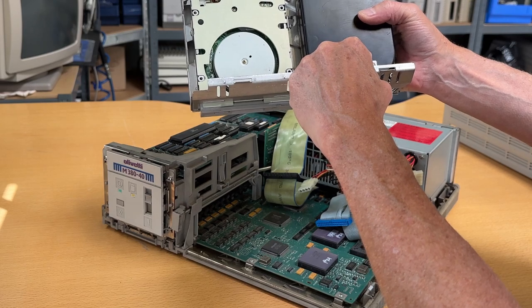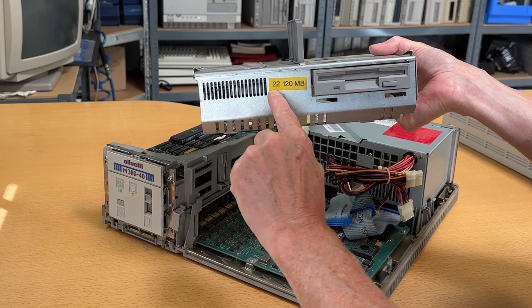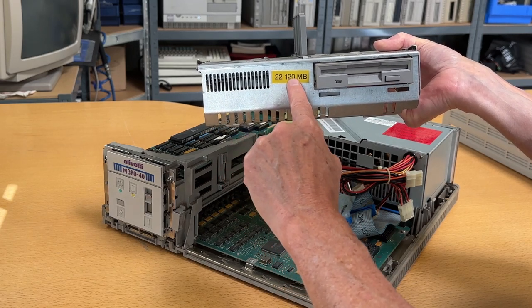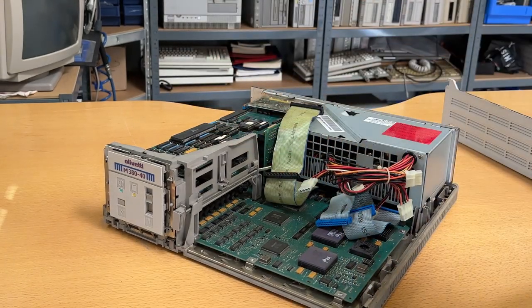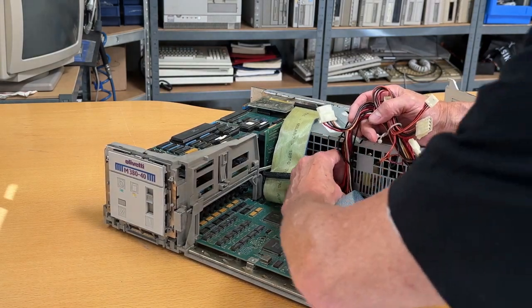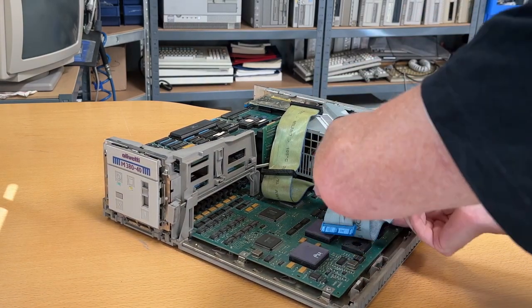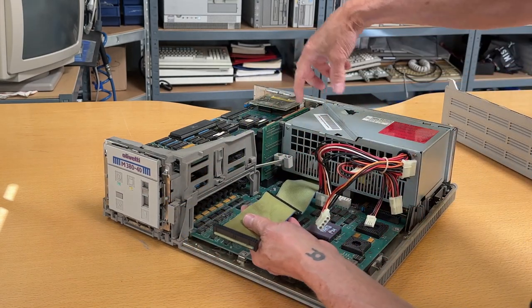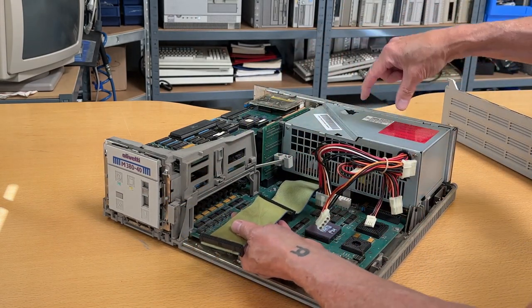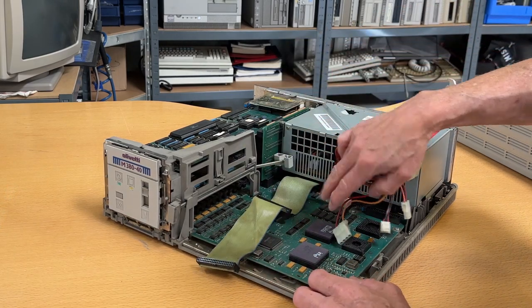CP30126 — if I have a close look, this label states that it's a type 22 in the BIOS and it's a 120 megabyte hard disk inside this one. Let me take this to the side. Obviously we have the power connector over here. Let me just unhook this and take out the floppy disk cable — it's very dirty inside. The hard disk cable sits a little bit further underneath, so we need to remove the power supply in order to gain access to remove this one down here.